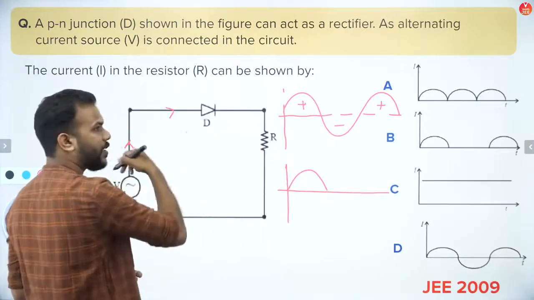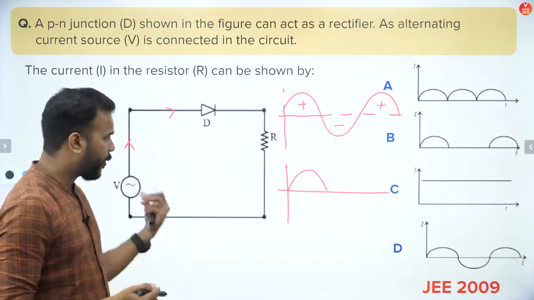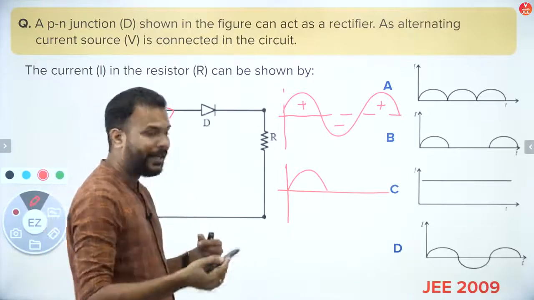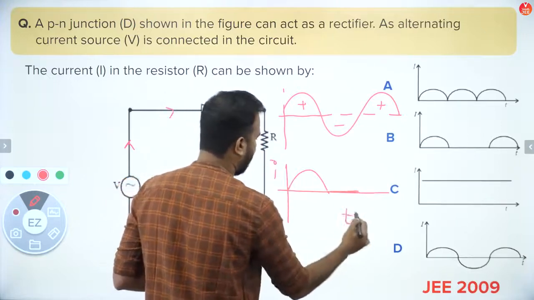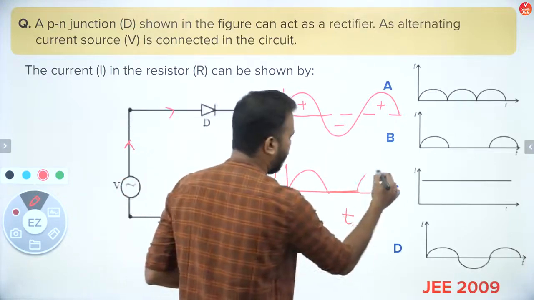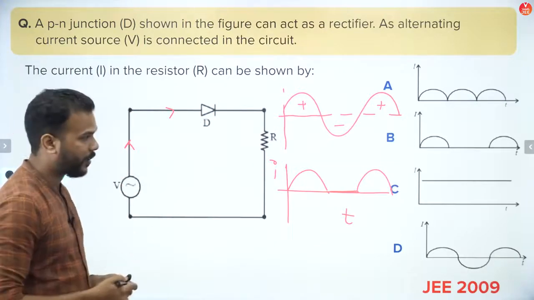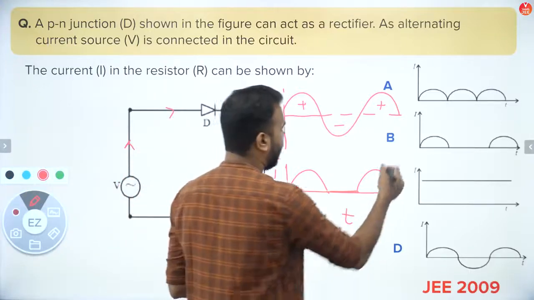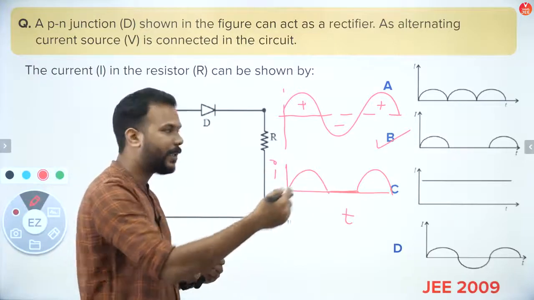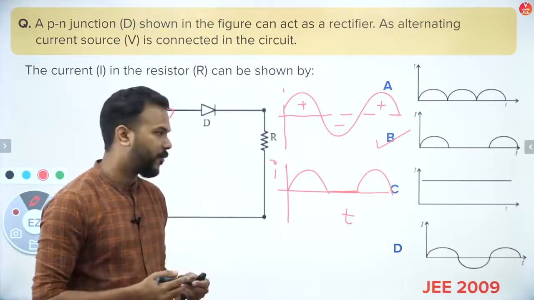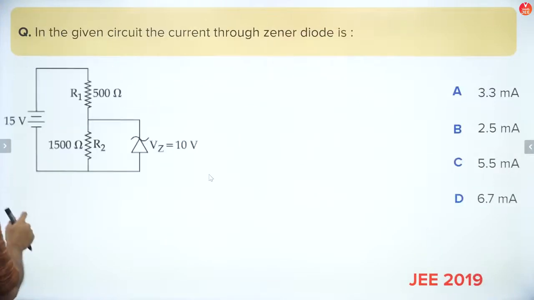After that, when the current changes direction in the next half cycle, in fact the polarity of the power source changes, the diode will not let the current pass through it, and it will be just zero current here. So this is I and this is T, which we are drawing, and again it will become forward biased, and this will keep on going as long as the current source is connected to the circuit. Which means, guys, you can predict that the answer to the question is option B, with all the half cycles being crests and no troughs being formed. Okay, fine. So this was JEE 2009, and let's go to the next question, guys.